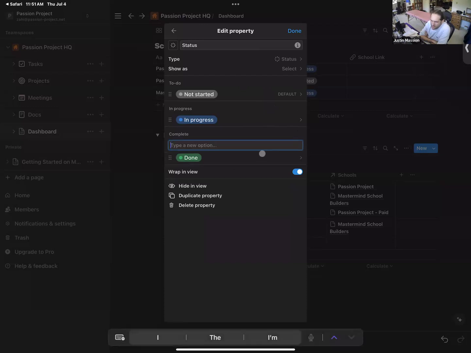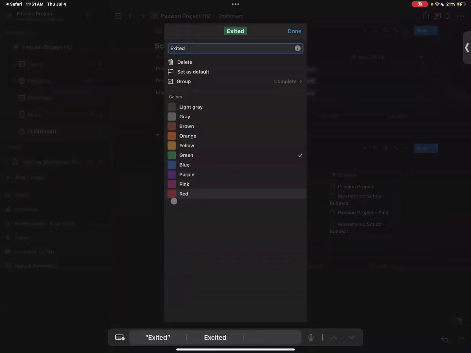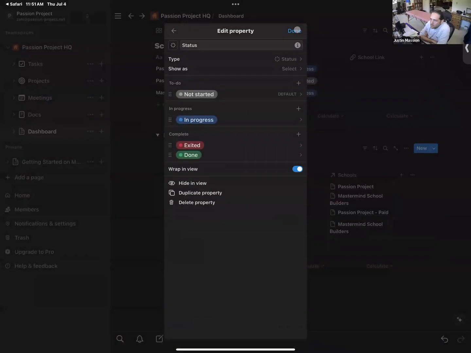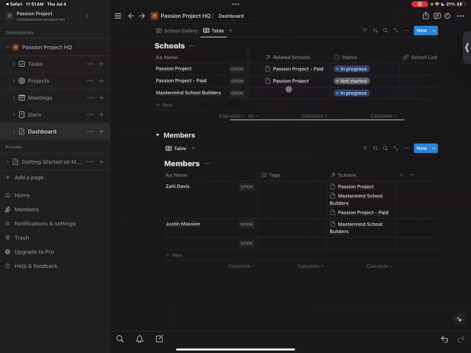And we can call that exited or whatever for no longer a member. And then let's change that to red. Okay. And then put that under done. So kind of drag that down. So that's how you can adjust your status fields. So we hit done. If you've been a member of something, you're no longer a member. There you go. Okay. Cool.